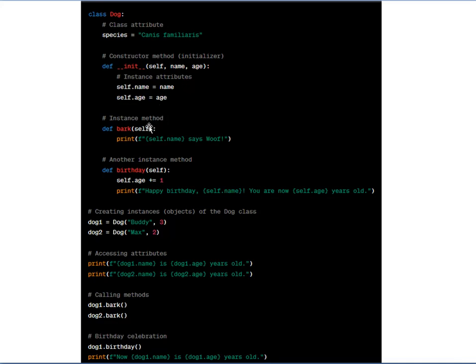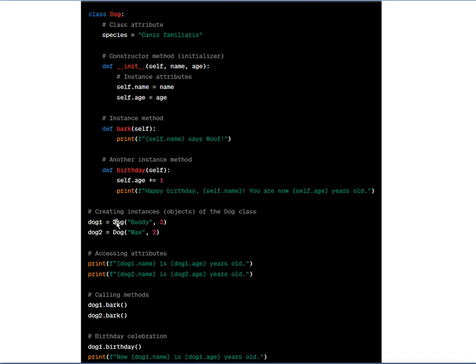Then it has 2 methods, bark, and then another method, birthday. In the bark method, it will simply print says woof, and when we call the method birthday, it will add 1 to the age and then print happy birthday.